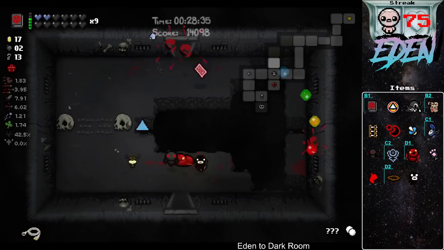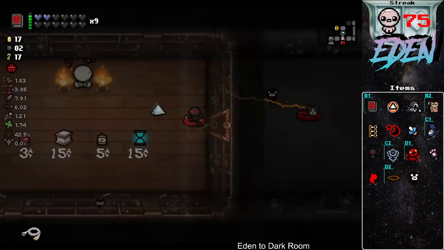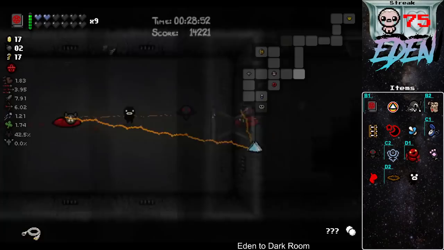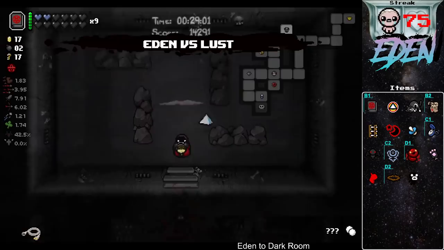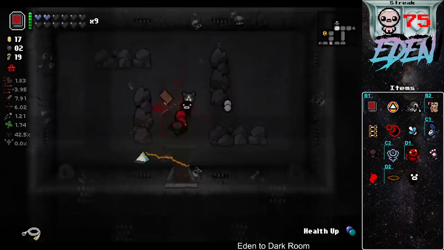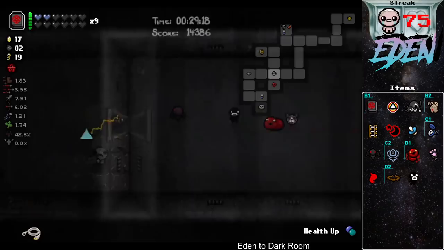Okay, any money? Oh, that's two of diamonds. Hell yeah, dude. Okay. No. That's not gonna work for me. I already got the item room. Still need to find the secret room, though. Okay, forget that. Come on, virus, virus, virus. Oh, money! Lovers. Damn it. Health up. We can hold on to this. I think there was two health ups, actually.